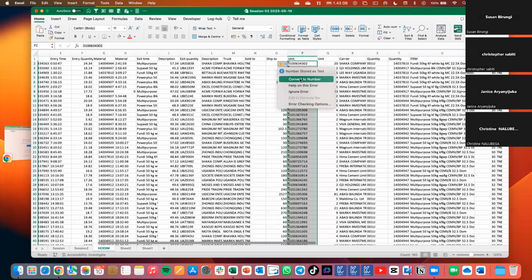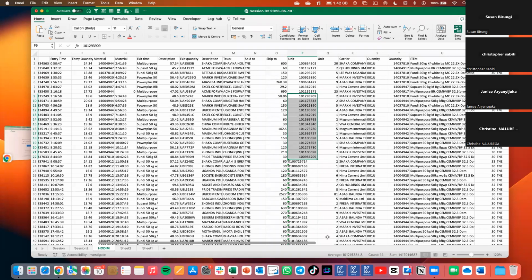Because when you do this, it is going to work for the few. But when you have a large sum of data, or bulk data you're dealing with, more than 100 rows, we always use those simple tricks. Don't go for this. This one can work when you're dealing with 5, you can convert them to numbers. But the moment you're dealing with many, there is a time lag there, though it works.